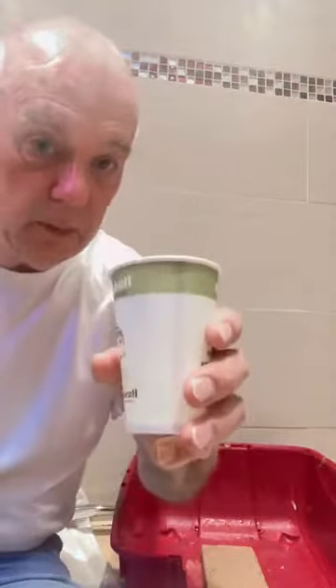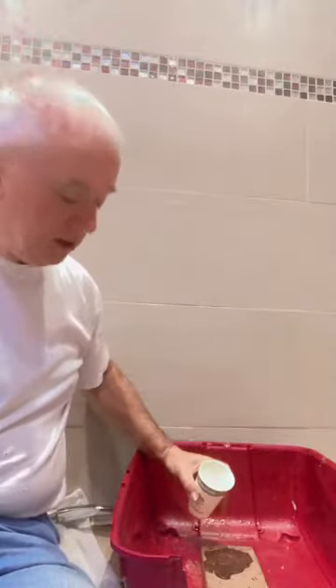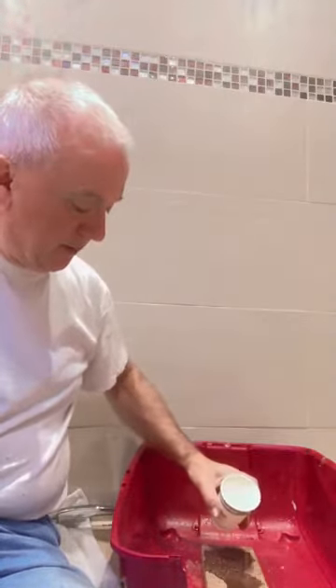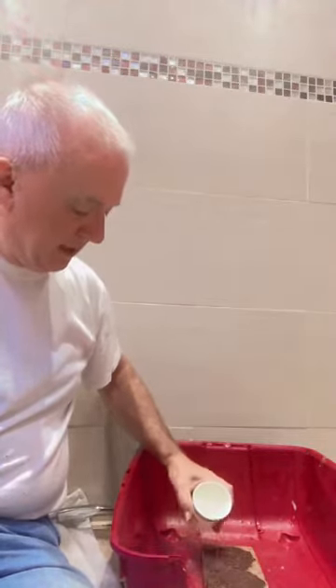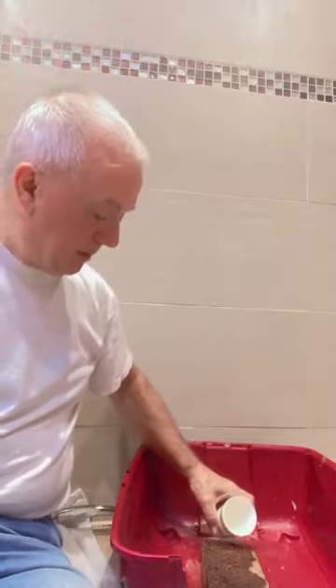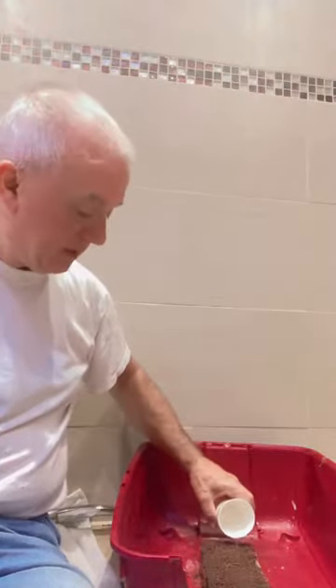Hopefully you'll be able to see it as I pour in the water - there, look. Now it says you need only one of these and you wait 30 seconds. I'm reviewing a product called Huskaloo, it's cat litter, and I'm pouring it in gently and it is very hot - it's a paper cup. It says you just wait 30 seconds. Now the difficulty with anything like this that is completely dehydrated and compressed is I think the water will only get to one side, which is what I thought having already done one.